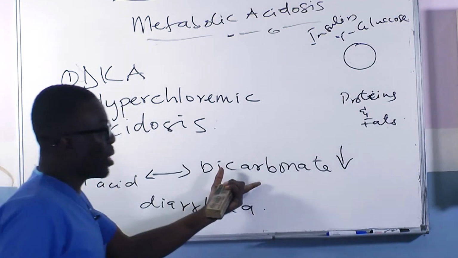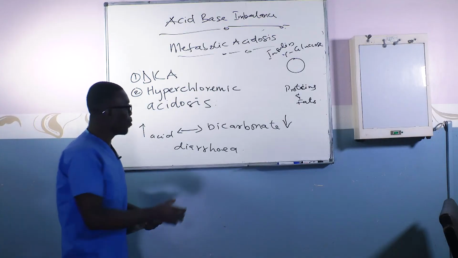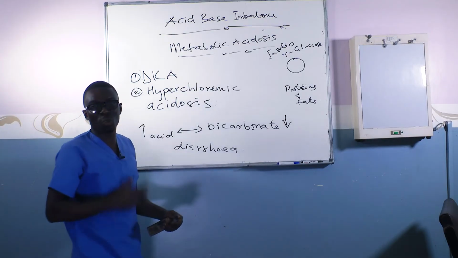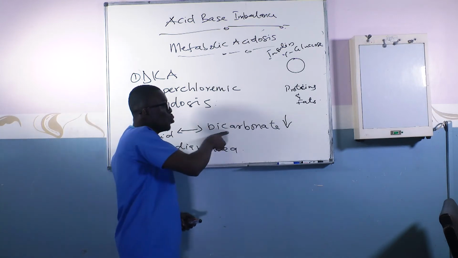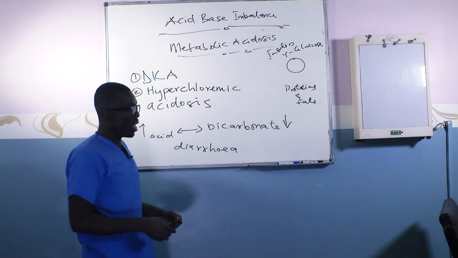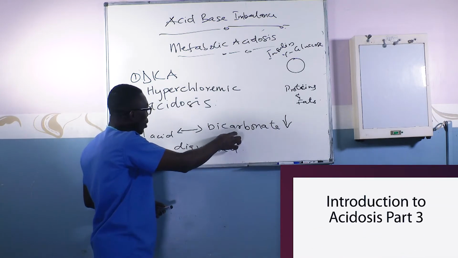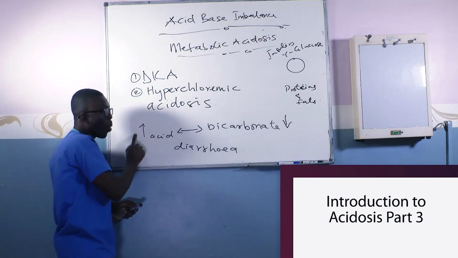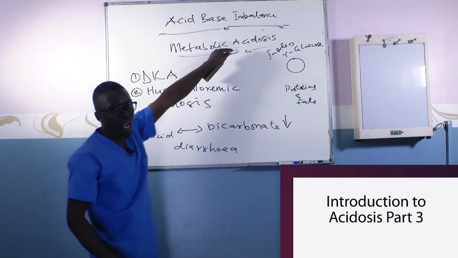You see, these bicarbonates, there's a lot of it in the large intestines. However, if you develop diarrhea, you are going to pass a lot of watery stew, and as you pass a lot of watery stew, you tend to lose more of these bicarbonates, and as you lose more of these bicarbonates, it reduces the alkaline level in the blood, and it makes your blood more acidic, and as your blood becomes more acidic, then it leads to acidosis.